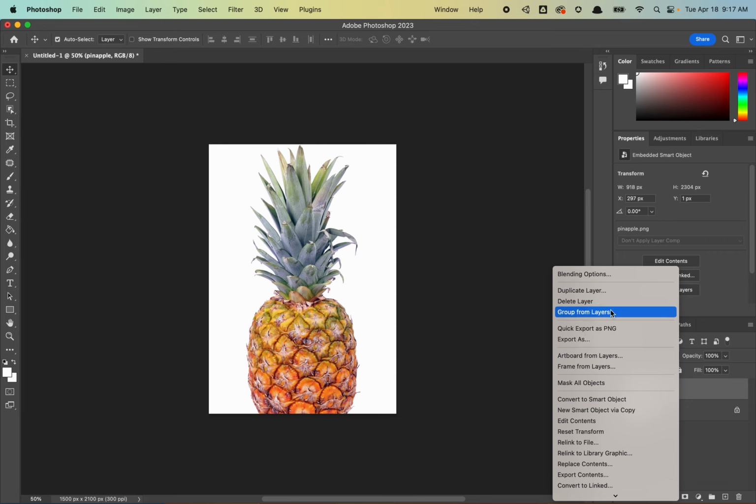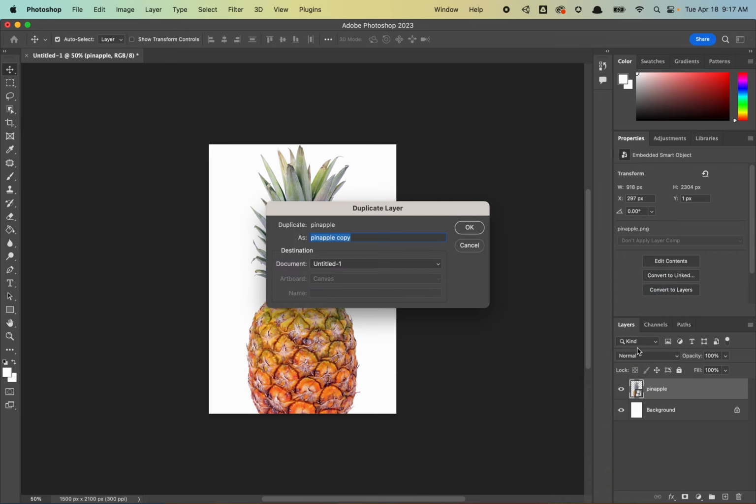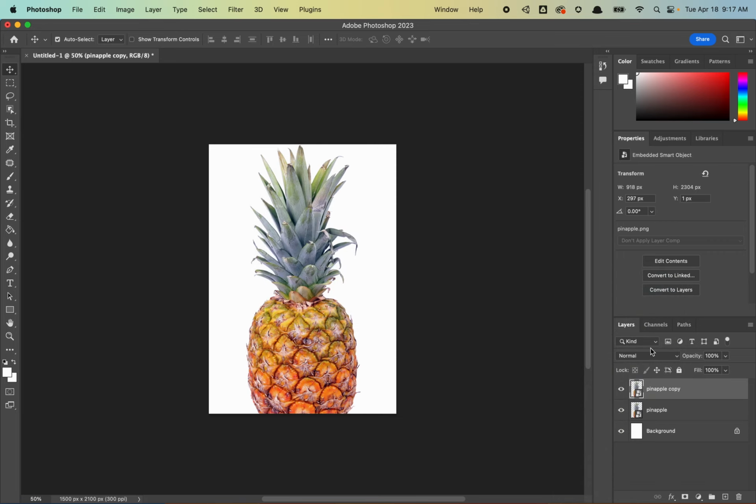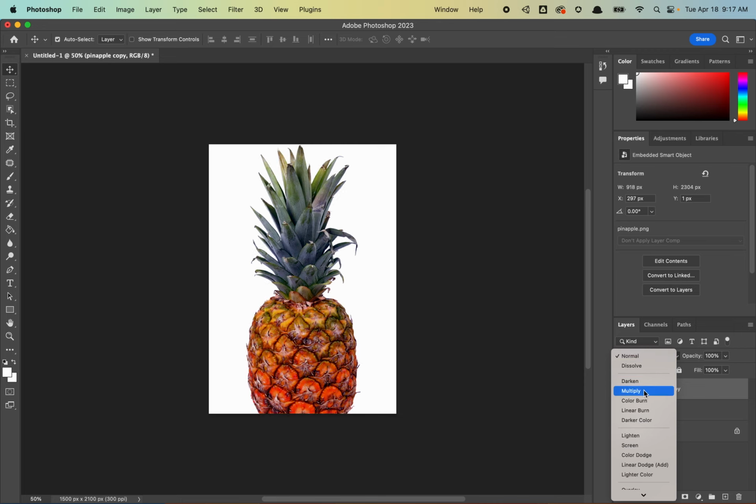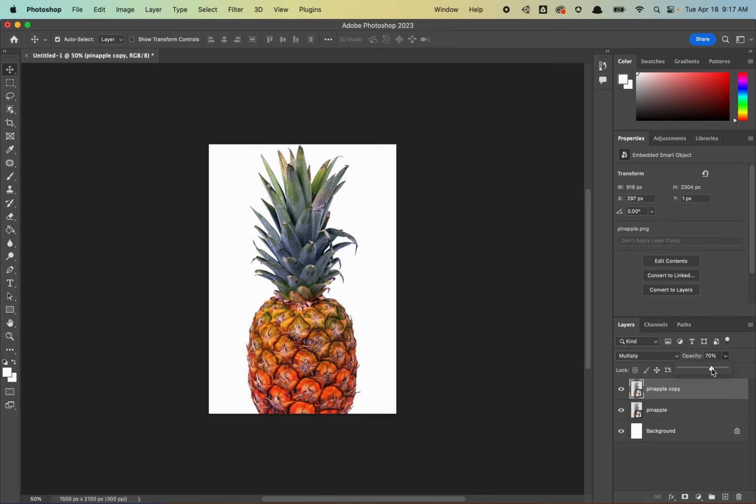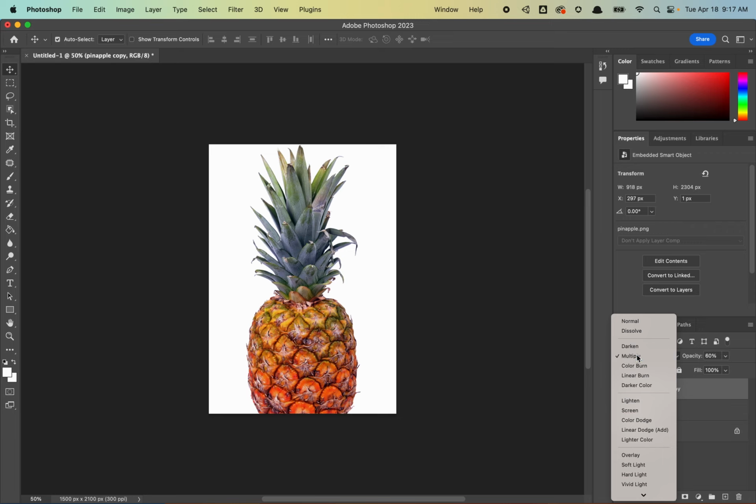So we right click and we go to duplicate layer, and we're going to change the blend mode of the top one so that it's multiply. This is just going to make it look a little bit richer, but then I'm going to back off the opacity to about 70%. Let's make it 60% right in here. So that just, you can see the difference right here, just makes it look a little bit richer. We are dealing with blend modes here.